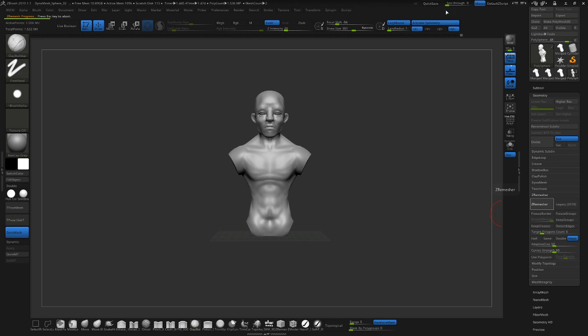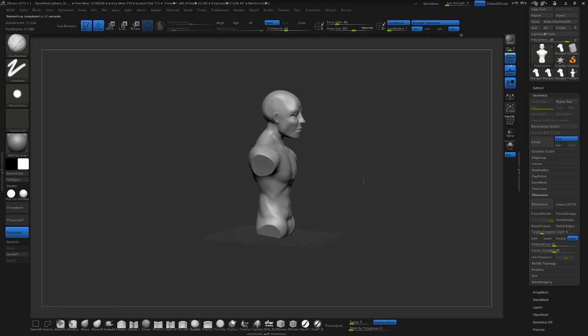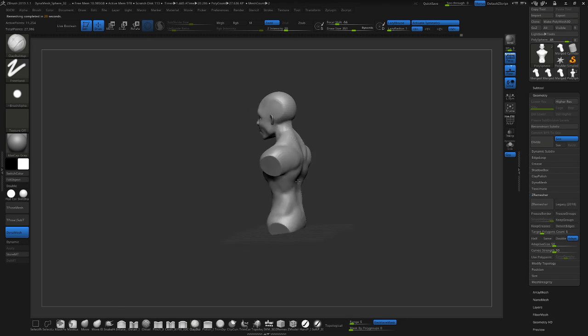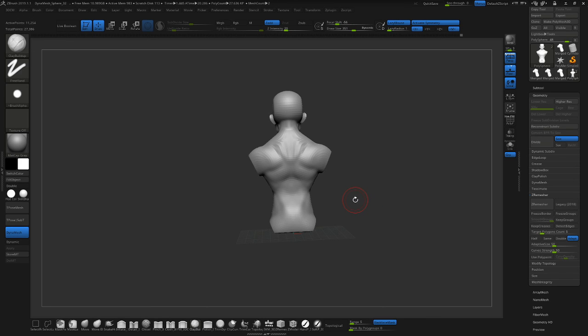You can see here, it will go all the way to the end because it's super high poly at the moment. You might lose your details depending on how much adaptivity you have set on the size.